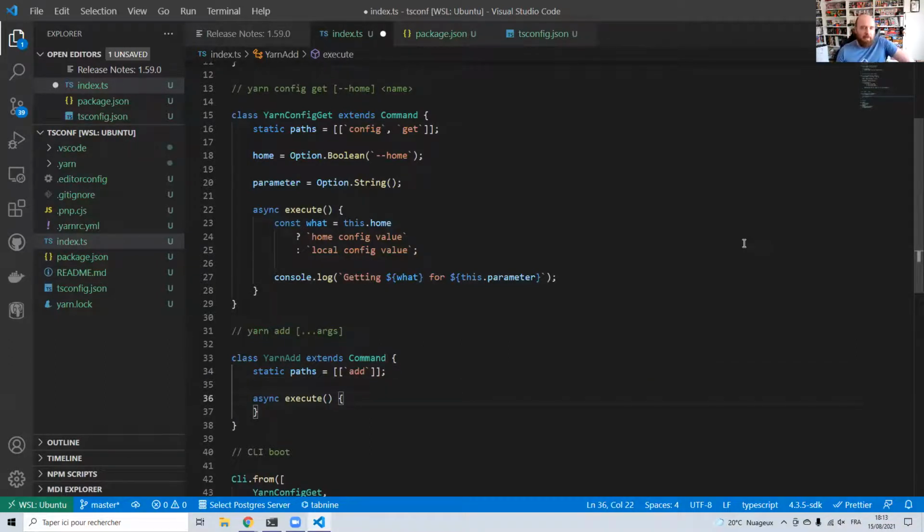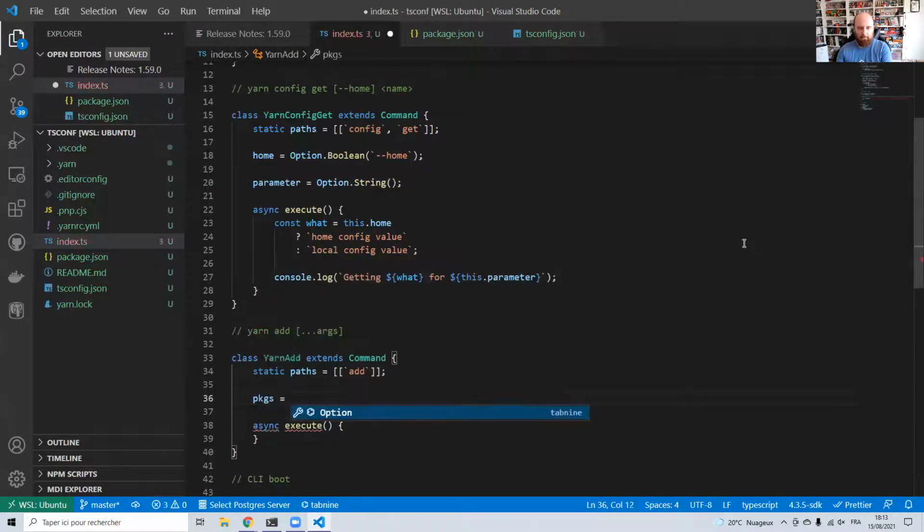Now, what's different from the other option that we implemented with the yarn config get is that this time we can have as many positional arguments as we want. So how do we declare that? We just have to say that packages is equal to option.rest.